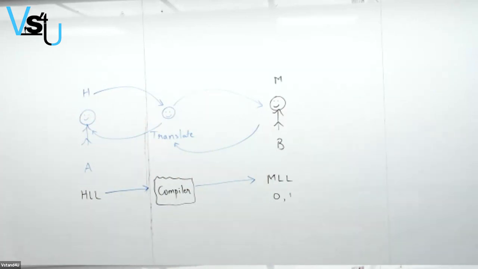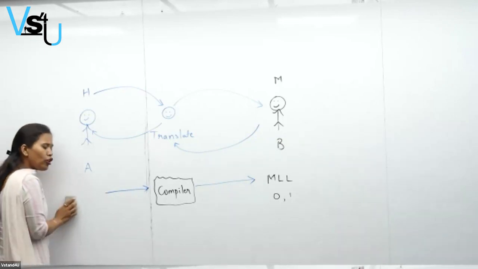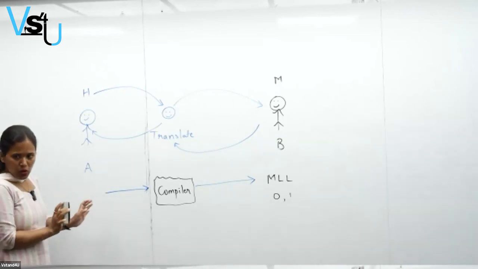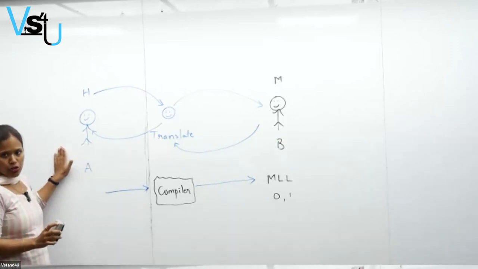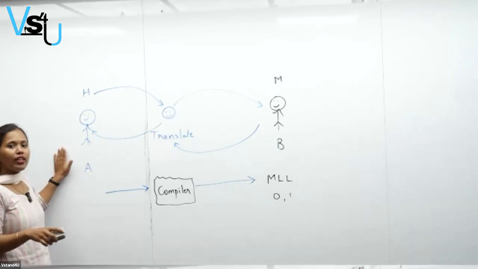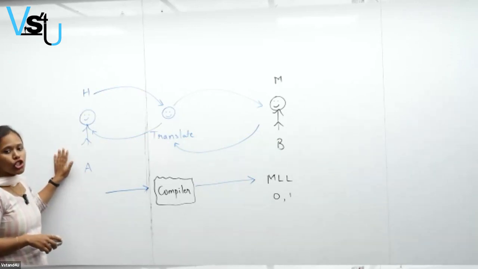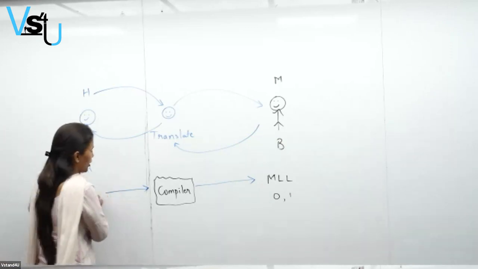Great. So let's proceed ahead for today's class. I hope all of you are clear about what machines can understand and what that level of language is said to be. So now whatever coding we write happens to be which type of language? Everyone? It's high level language. Yes? Okay.